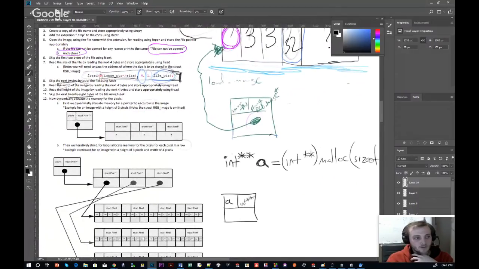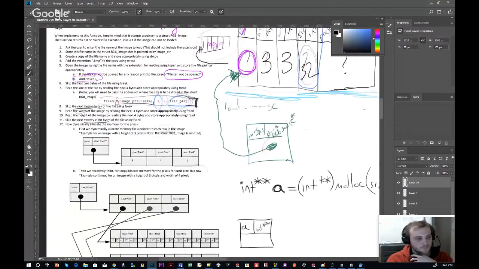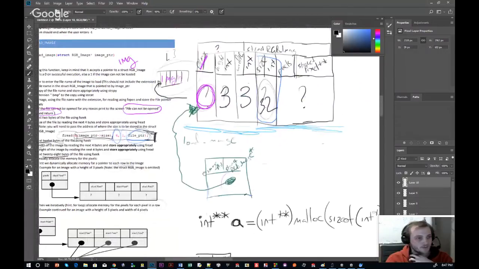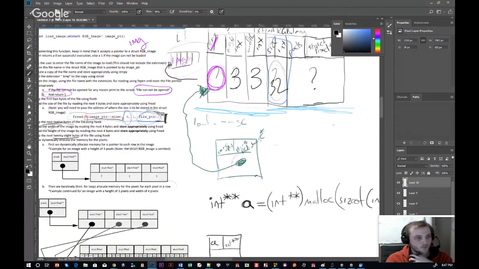Okay, so basically we've said here for each row in the image. Okay, so we've got our width, which will give our rows.